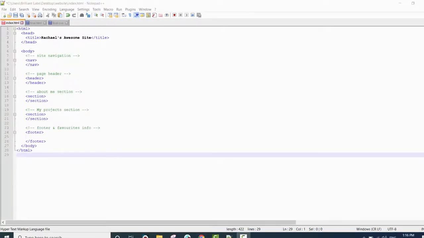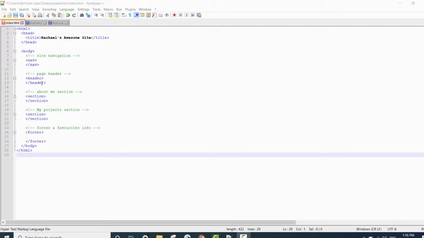Okay, so here is our scaffolding code or the scaffold of our website. So you can see here we have our HTML tags and they match up. Then we have our head tags up here with our title. Then we have our body tag. So we had that in our last section of the video. So we can see that that is what wraps around everything else that is in our website. So now we have our navigation tag. That's where our navigation is going to go.